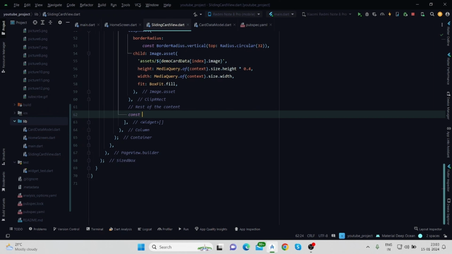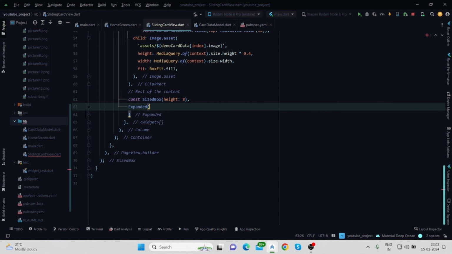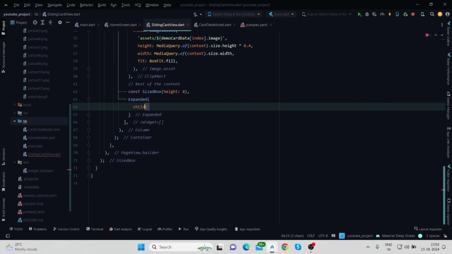So here I'm providing some gap between image and text, so I'm using size box with a height of 8, and here I'm using expanded widget, and inside this I'll use text widget for showing our text.